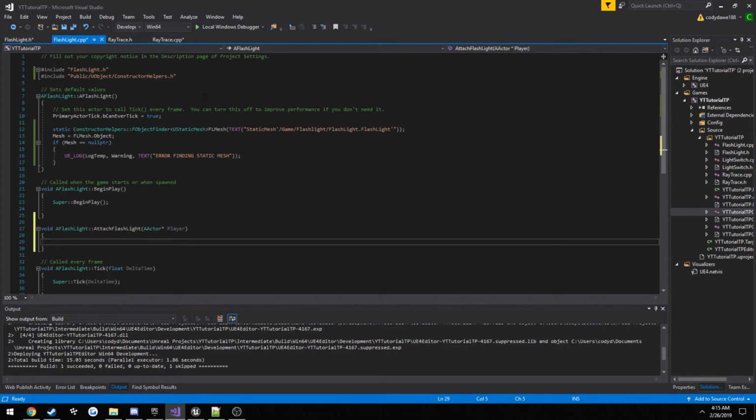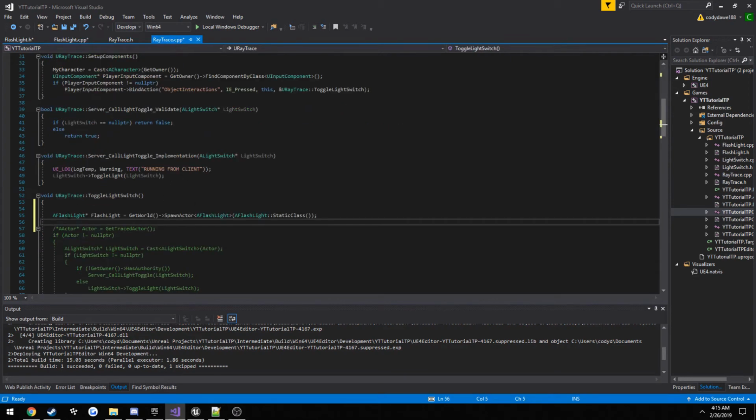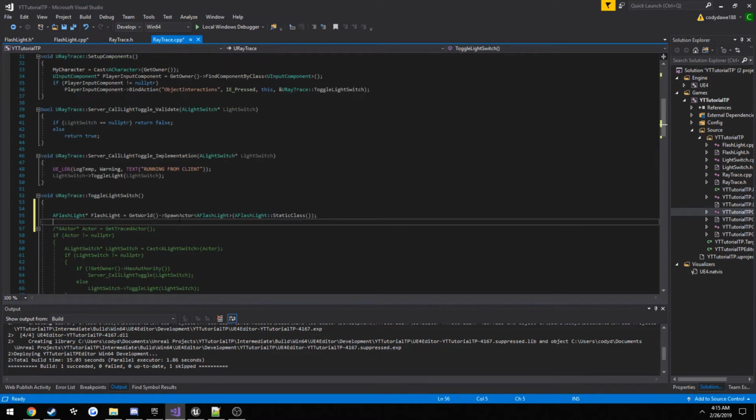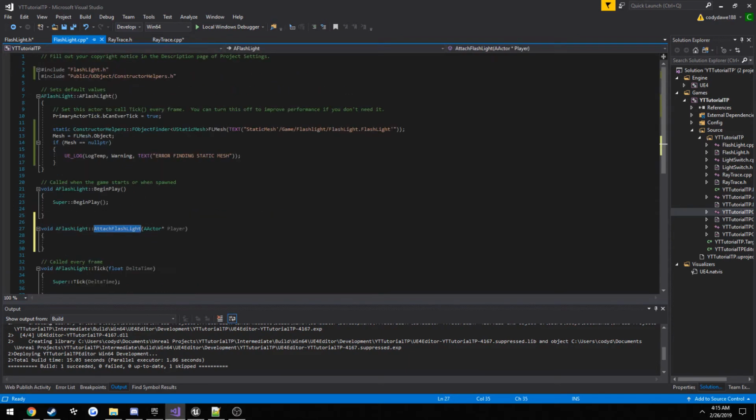The logic behind this is that when this line runs, it creates the flashlight in the world, and we already have a reference to it. So from here, we would just do flashlight attach flashlight. Once this gets created by this line, everything in its constructor will run. So we're going to be setting the mesh, which means we need to add a mesh component to our light.